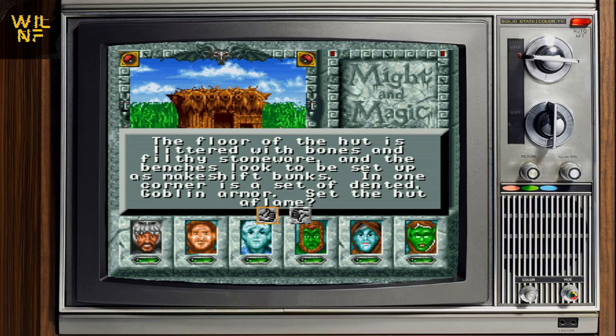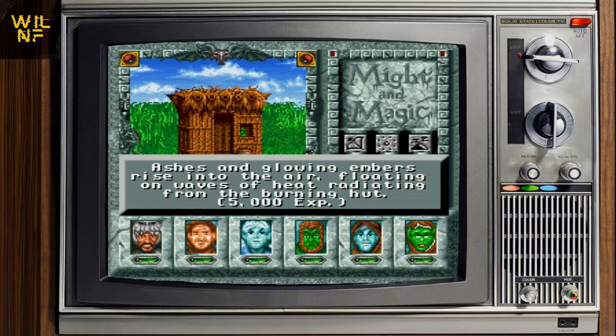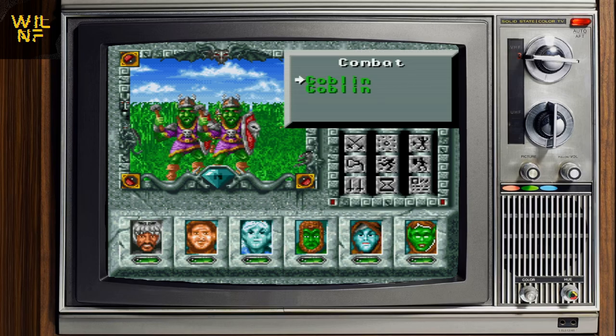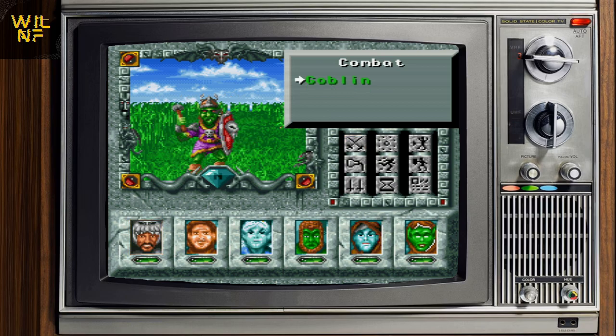The floor of the hut is littered with bones and filthy stoneware, and the benches look to be set up as makeshift bunks. In one corner is a set of dented goblin armor. Set the hut aflame? Sure. Ashes and glowing embers rise into the air, floating on waves of heat, radiating from the burning hut. 5,000 XP. Ooh, got some plate armor. Other stuff, and some angry goblins.